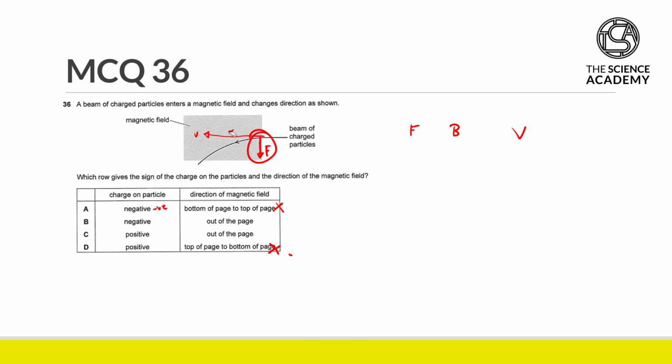So let's just check for option B and option C. Now, assuming that we have a negative particle, this means that the current is pointing backwards, towards the right. And if the B field is pointing out of the page, then using my left hand rule, I should be drawing a dot instead of a cross. We have the B field pointing out of the page, current pointing towards the right, and so my force points down. So let me just draw.